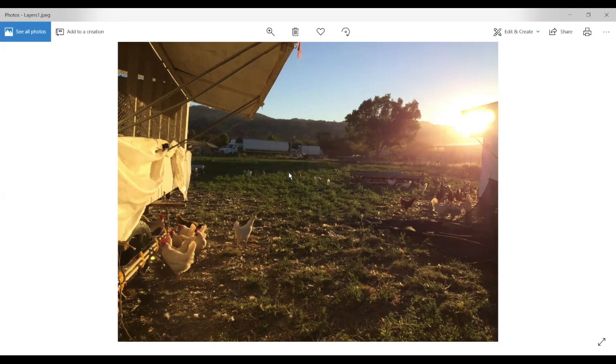And while I run the operations, there are a lot of other people involved. At any given moment, we have at least 60 people on the farm working, and all of those 60 people are very, very important. People tend to think about farmers as these solitary people, but without farm workers, we can't get it done. So it's important to always remember that behind any farmer standing up talking somewhere, there's a bevy of farm workers to make that whole system work, at least in a labor-intensive system. And the vast majority of our gross income comes from vegetables, and that is very labor-intensive. And pastured poultry is very labor-intensive.